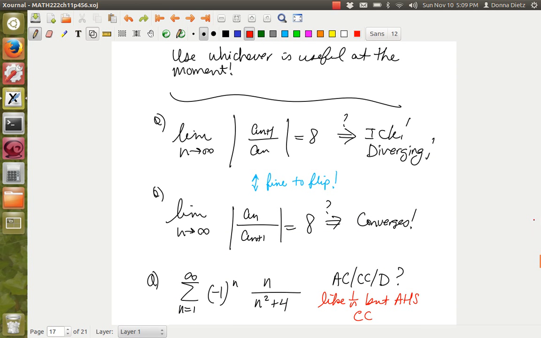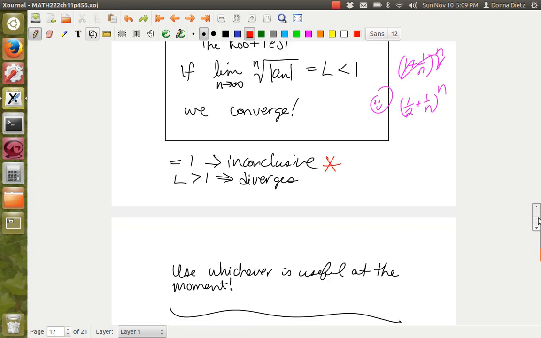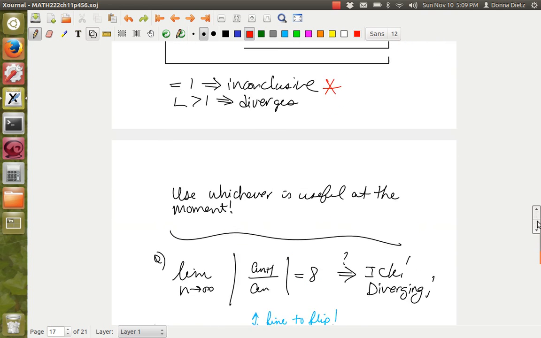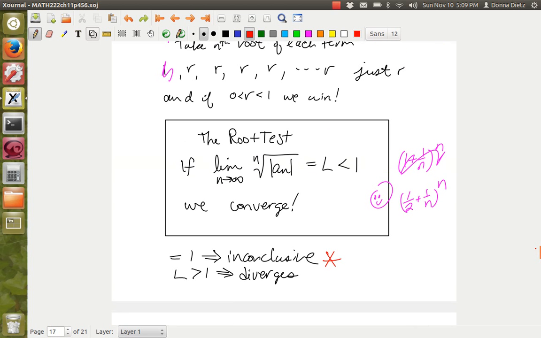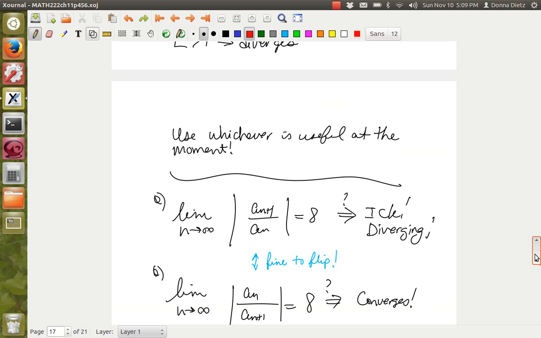Alright. So, sorry, I've got all these pieces. I only want to show you one at a time. I'm not really sure how to do that. Okay. What if you have a limit of the terms where you go limit, a n plus 1. This is not letting me control it. There we go. Sorry, try not to peek too much.